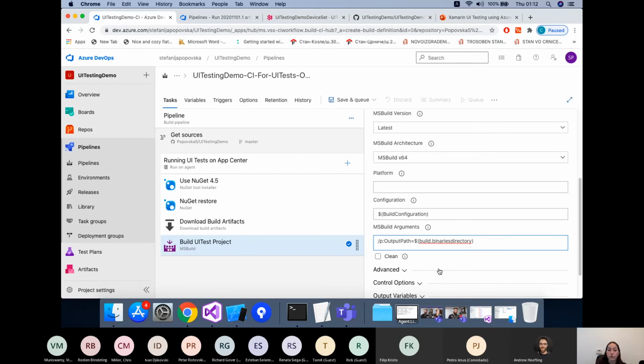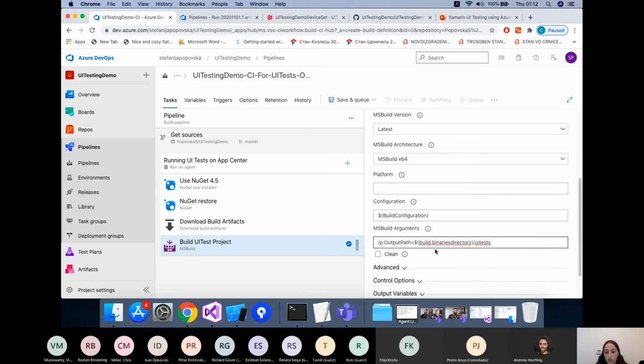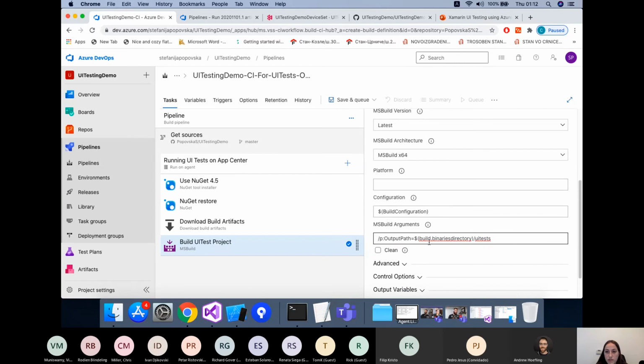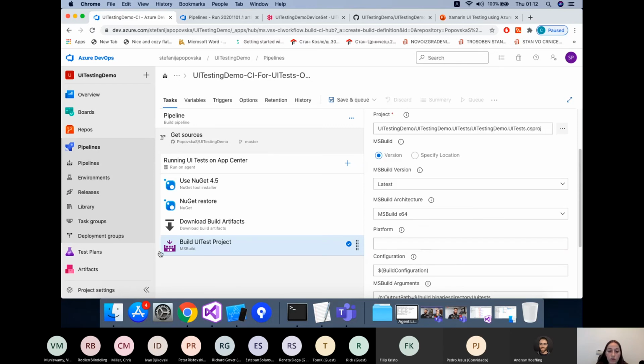So our output path will be build binary directories, and we will add a folder in here, which will be UI tests. So if you have something else that needs to be put in the build directory, you will know that the test will be inside your build, inside your UI tests folder. And having all this set up, we are fine with the UI tests.